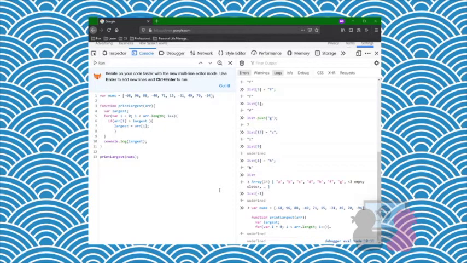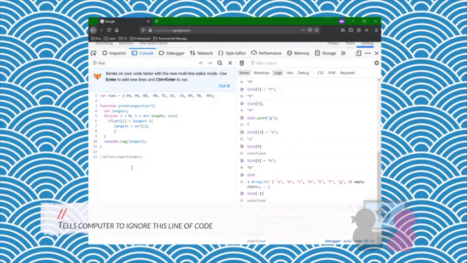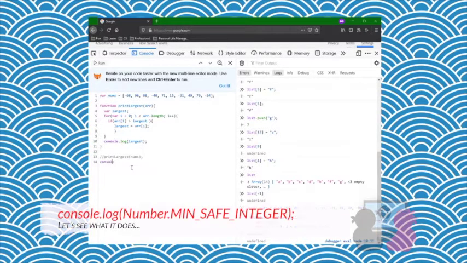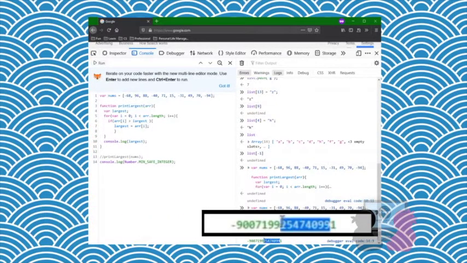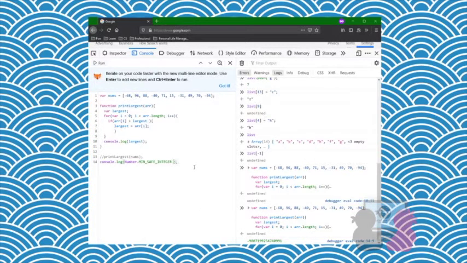If you want to see some of that strange behavior, try a few experiments in the console. Here, I'll show you some. For now, I'll just comment out this call to this function, and commenting out means that I tell the computer to ignore this line of code. After that I'm going to say instead I want you to console log the MIN_SAFE_INTEGER. Let's see what that does. I don't quite know how to say that number. That's pretty small. Let's try and subtract from that number and see what happens.